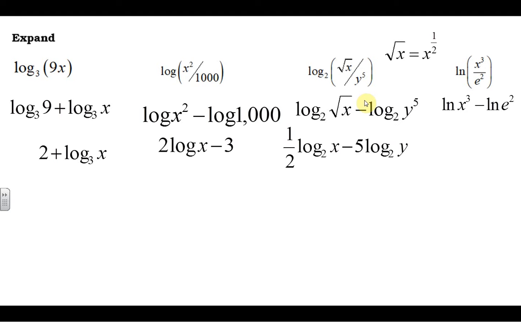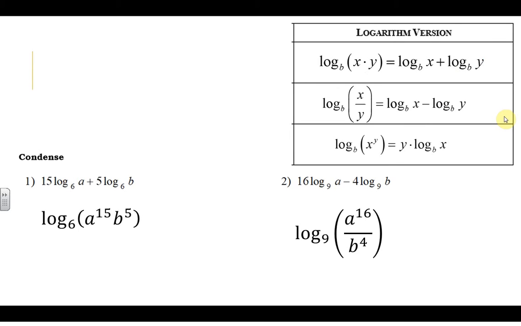Natural log has the same exact rules. Subtract. Now remember here, this is technically a base e. So after we use our power to a power rule, ln of e is just 1, so that's just a 2.